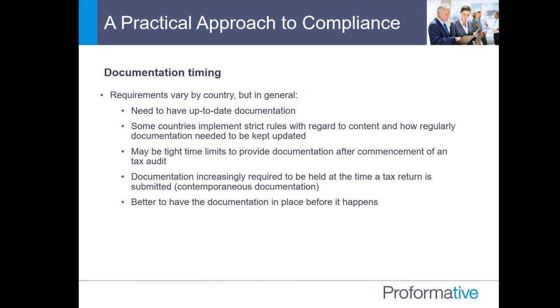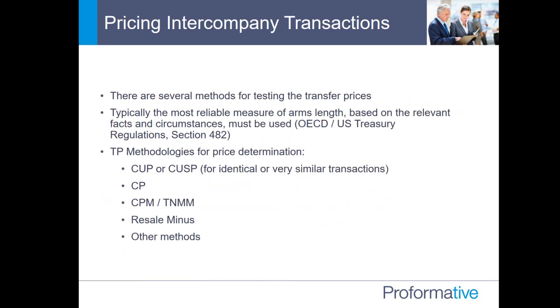So how do you determine what appropriate transfer price should be? Well, there's a number of methods depending on the country, and typically they follow a typical pattern, whether you're looking at the US transfer pricing methods or the OECD models, which are more commonly used outside of the United States. The CUP method, comparable uncontrolled price method, is very common, particularly for goods where there's identical or very similar transactions with third parties.